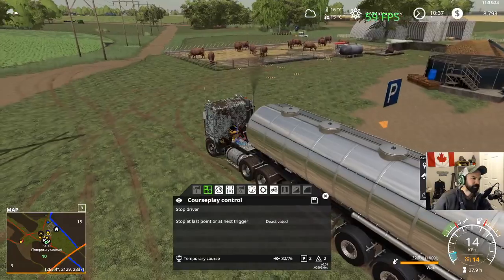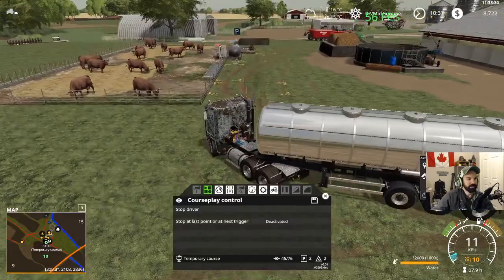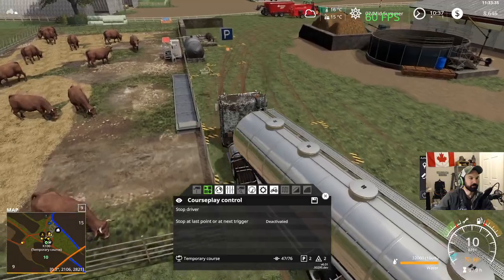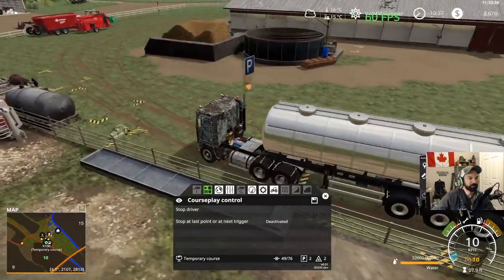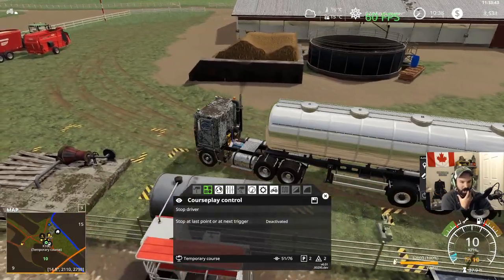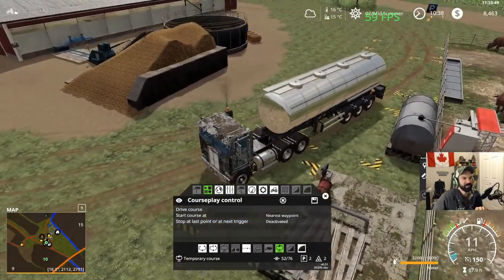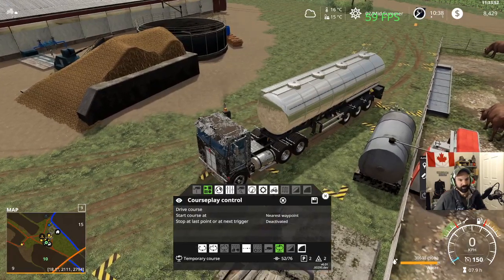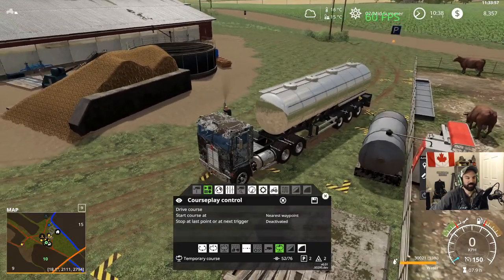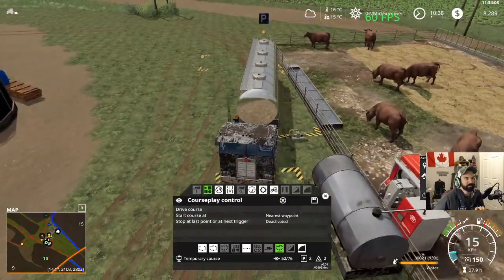Yeah, that's weird. Yeah, it just doesn't recognize this point at all. Maybe it'll stop this time, I don't know. Yeah, it just drives right past that one. My only conclusion is that it just doesn't recognize that it's the waypoint, like, I could be right here and also doesn't make any sense, because where it stopped was the right place to stop, because it is literally right here.